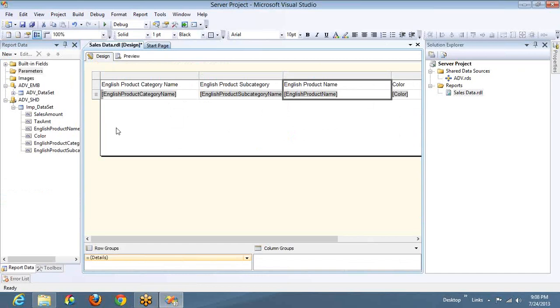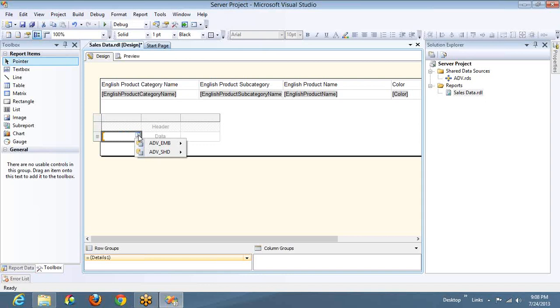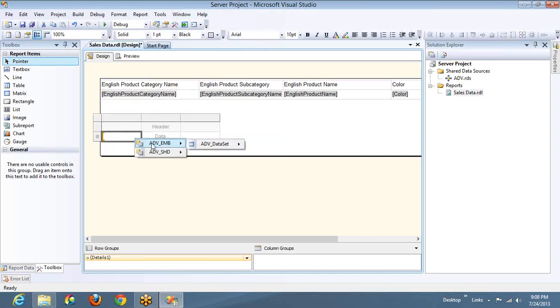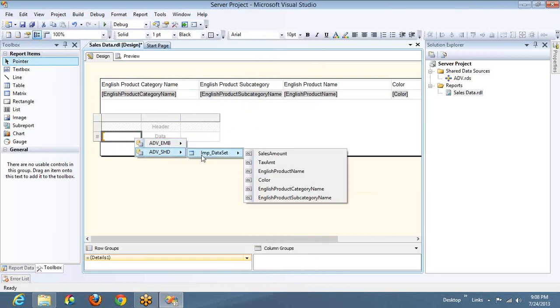Right? Now, I'm adding one more table by going to the toolbox. Now, if I click on this, why is it not showing columns? Why is it showing the two data sources that are available? Earlier here, it was showing columns. If you observe, when I click on this, it is showing columns. But here, it is not showing columns. It is showing the data sources that are available. You can see it is showing the two data sources. Under that, if I go to the data set, under that the columns are coming. Right? This is an extra step, right?